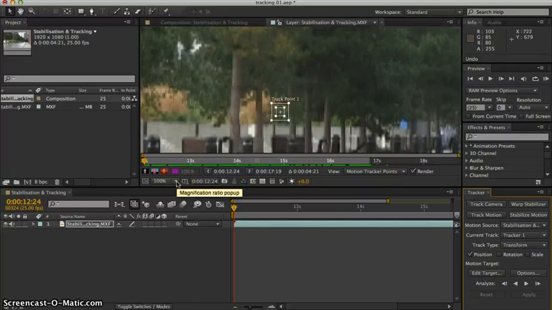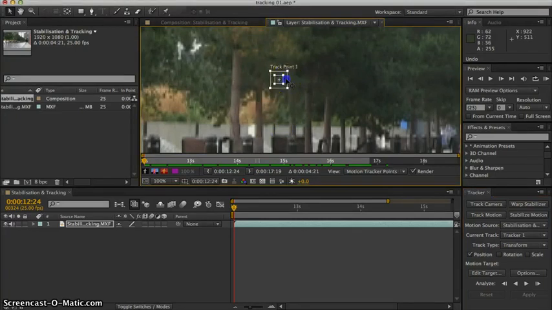So let's put this tracker somewhere. By the way, you know what makes a good track point? Is that a good track point? Probably not. Why not though? Because it all looks very similar. So if we can find something that looks a little bit different, something like that, let's say, that would probably track a little bit better.